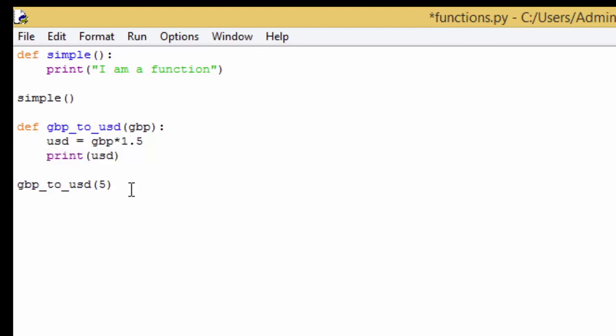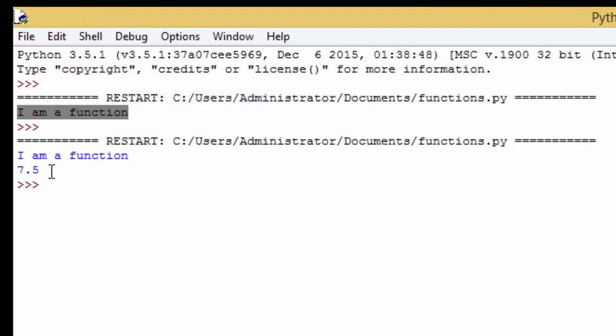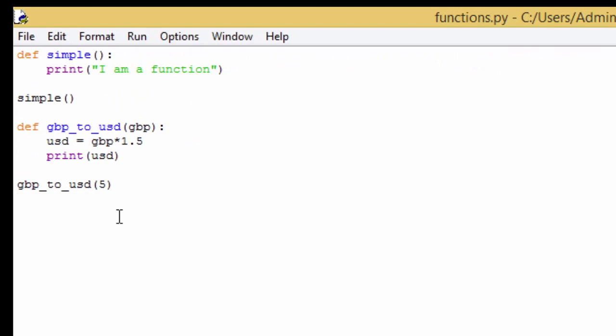Let's see if that works. I'm going to save it and run it. Wow, that works. So 5 GBP is equal to $7.5.